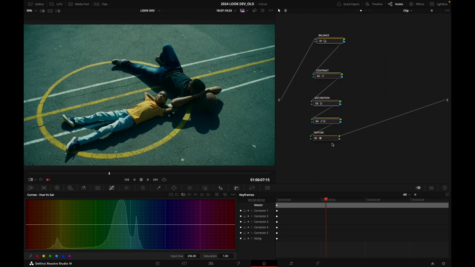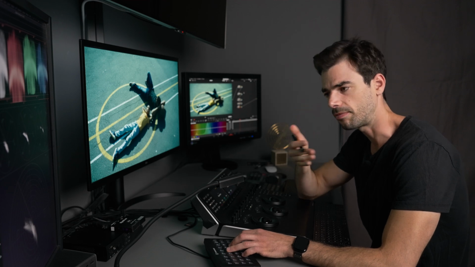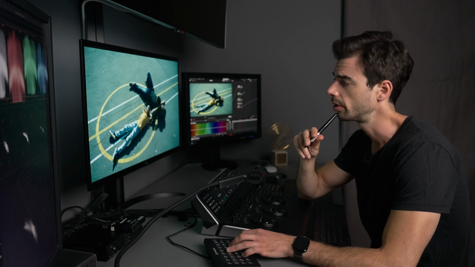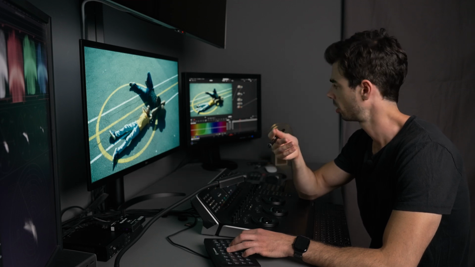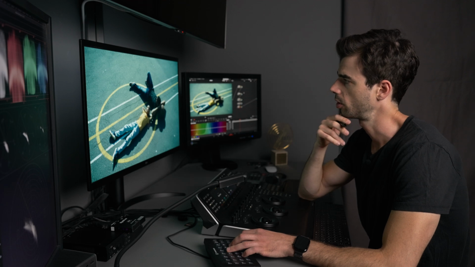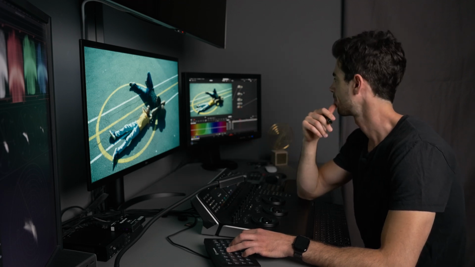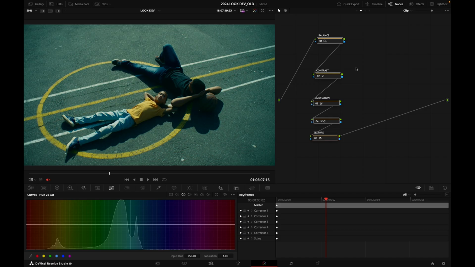Before, after. Before, after. So I kind of build it on the fly today with you guys, but that is what I would usually do when it comes to creating a look, like stacking elements until I'm happy with what I see on the display. So yeah, it's not many nodes, right? So 5 nodes. And I'm quite happy with the before and after.